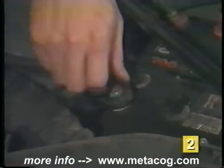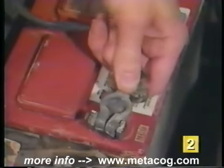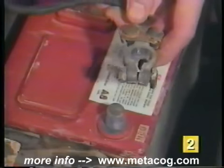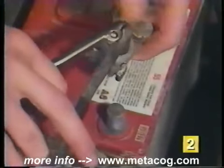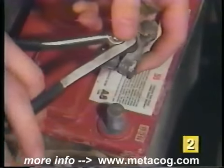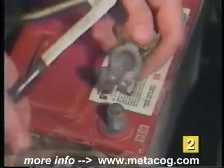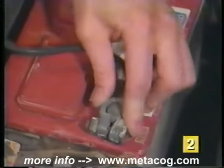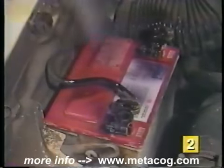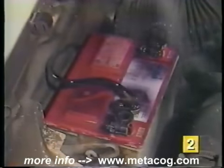Reconnect the cables in the reverse order of removal by connecting the positive cable end first, then the negative cable end. When working with top post batteries, make sure the cable ends fit all the way down over the battery post. Do not pound the cable ends down onto the post. If they fit too tight, carefully spread them with a screwdriver or pliers until the terminal easily fits down over the post. Once cleaned, a light coat of spray-type battery protectant on the terminals will help prevent future corrosion.